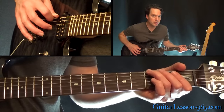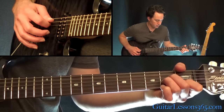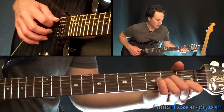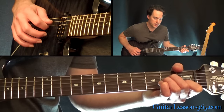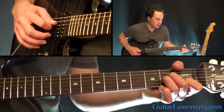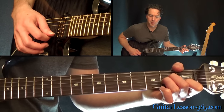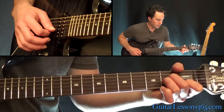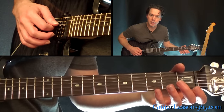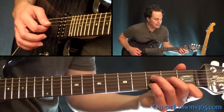We're going to start here at the 3rd fret on the low E string, then grab an A minor chord. We're going to have just the A string to the D string. You're going to kind of pause on that A string when you hit it, then pick the D and the G, then come up to the top — the high E string, up stroke, up on the B, up on the G. Then lift up this finger and have an open D, which gives you a chance to jump to the next chord — the D minor chord.